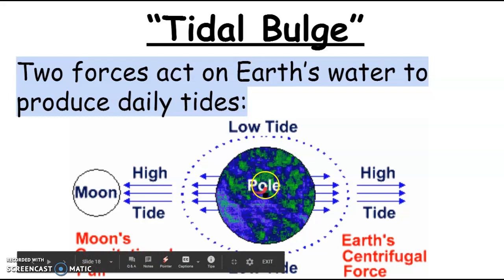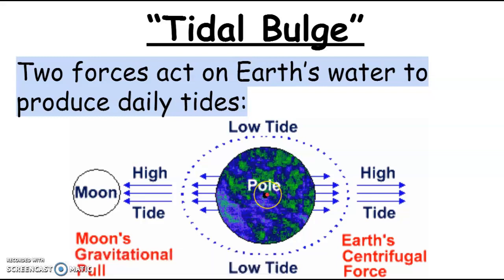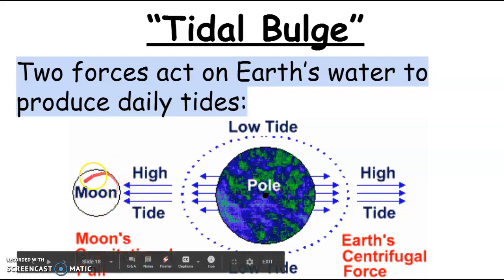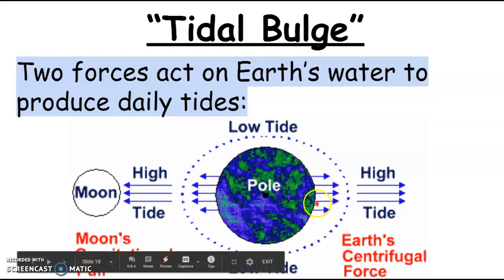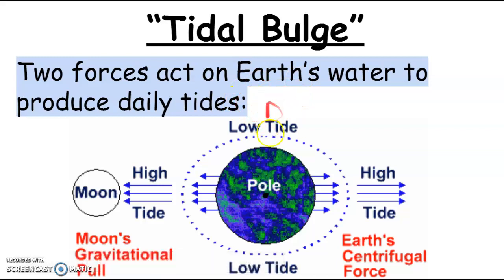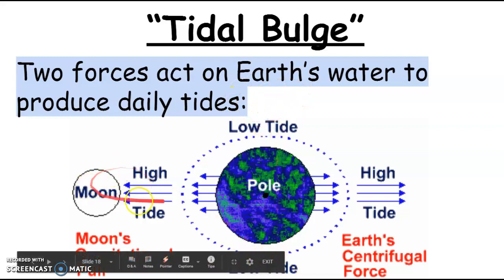Okay, what we're doing is we're looking on top of the North Pole right here. We're looking on top of the Earth looking down. So if the moon is in this position, what you're going to get is a high tide here and a high tide here, and then in the middle you'll have your 2 low tides. And so as the moon moves around, when it gets over here, there will be a high tide here, and then low tides on either side.